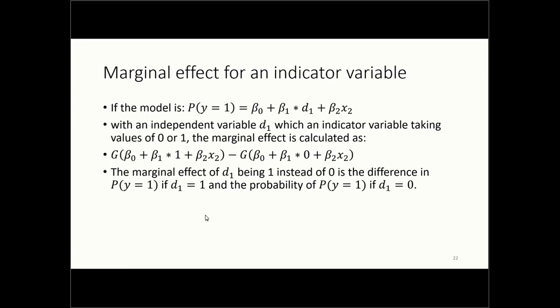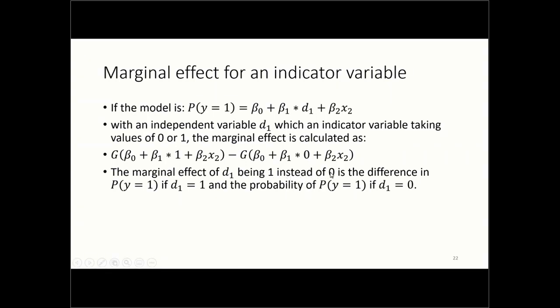Another point we're going to make here is how to calculate the marginal effect for an indicator variable. Now we have the model here of the probability of y equals 1, and here we have d1, which is an indicator variable. Notice our y is the binary variable 0, 1, but we could also have a binary or dummy variable that is an independent variable. How would we calculate marginal effects for such a variable that's not continuous? We calculate the expression of g of this function where we replace d1 with a 1, and then calculate the g expression where d1 is replaced with 0, because these are the only options, 1 or 0.